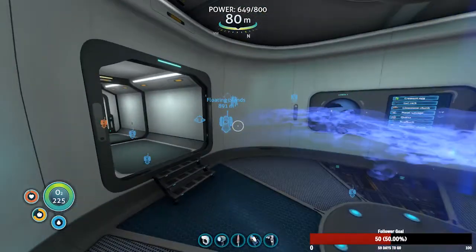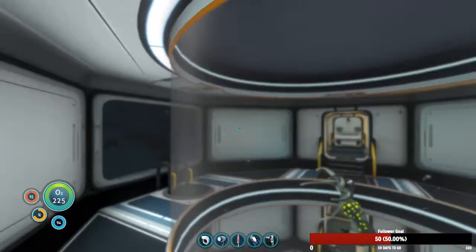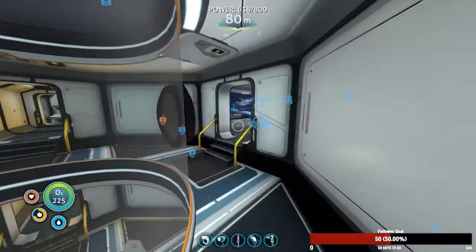Now, the first thing I'm thinking is, what the hell was I doing? I guess I was going to plant a bulbo tree. Let's do that first of all.